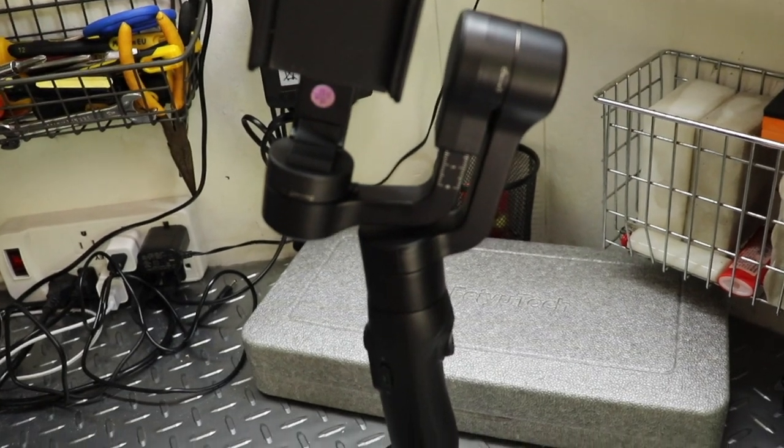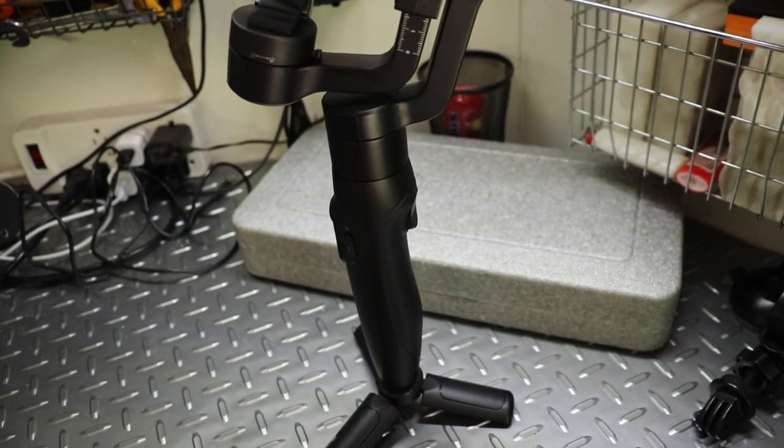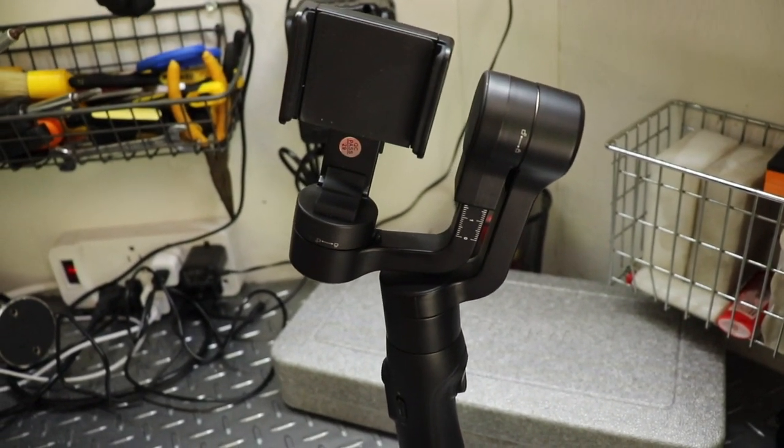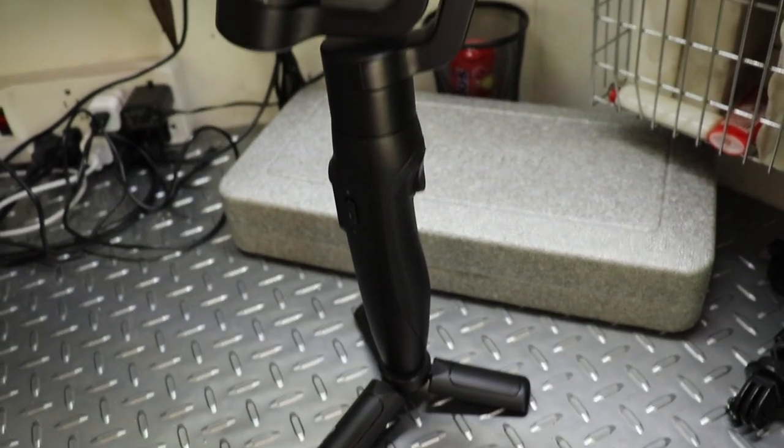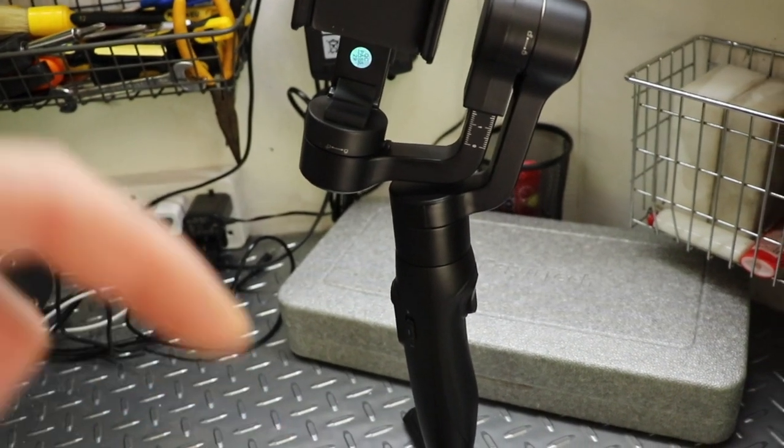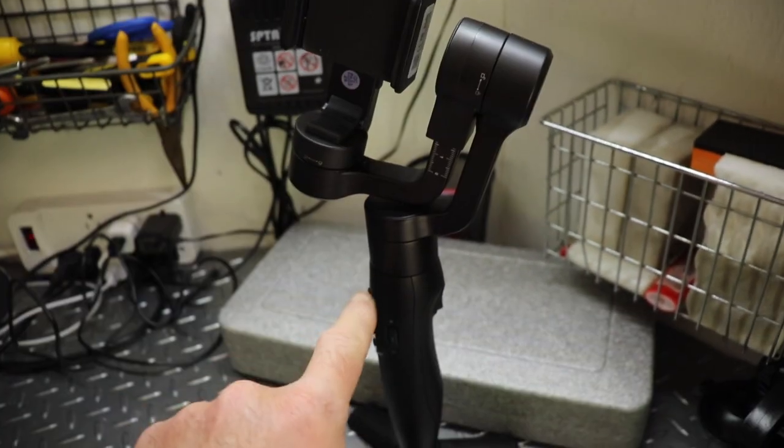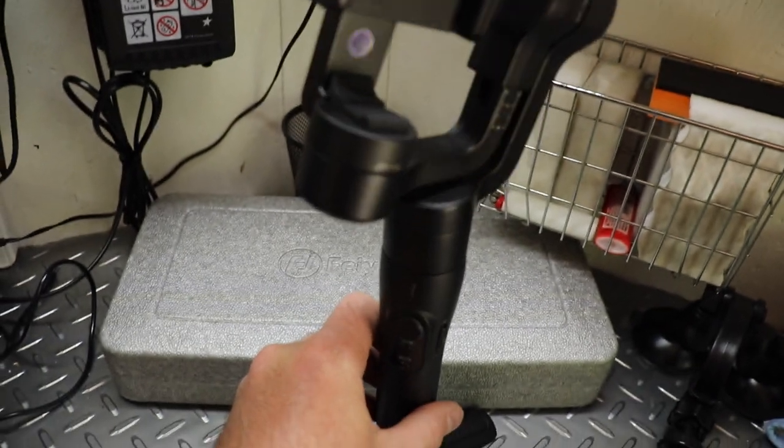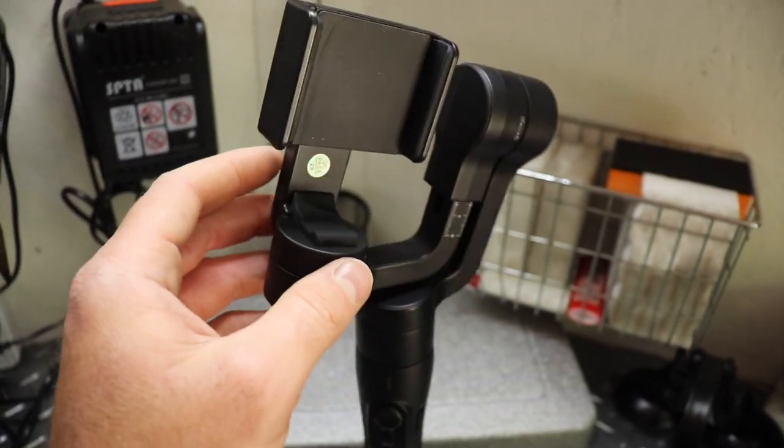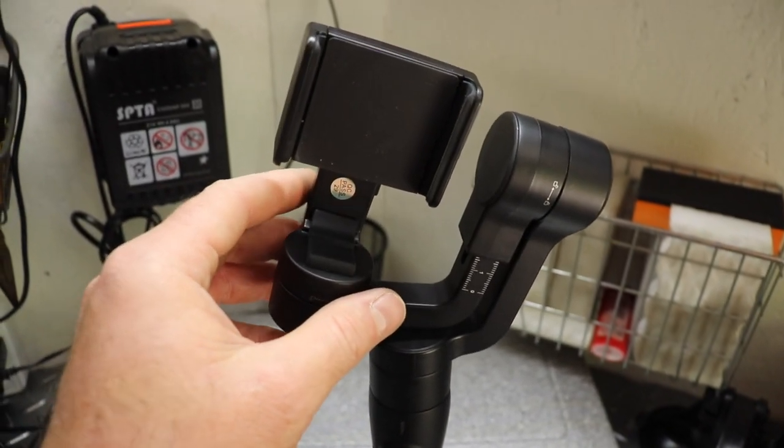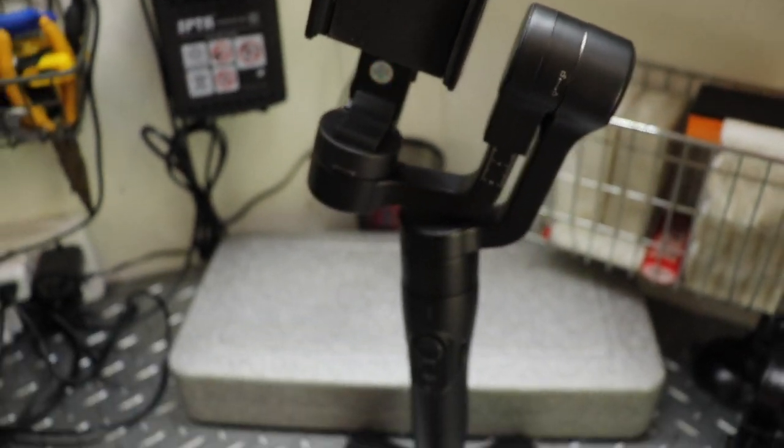Now you might see this little guy. I've been using this for some of our videos using our phone. This is the FeuTech Vimble 2S. I actually made a review on this. Check out the link down below to our other channel where I reviewed this. It's not a super extensive review. It's just to show you guys a nice entry level gimbal if you want one. And this does work with phones up to a certain size.